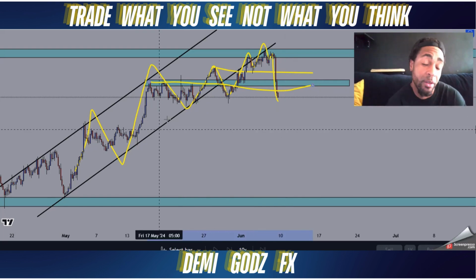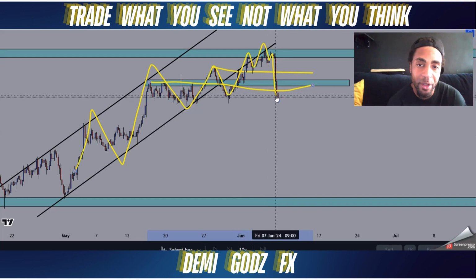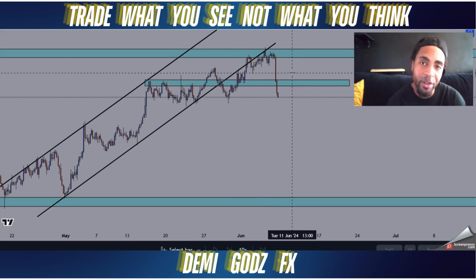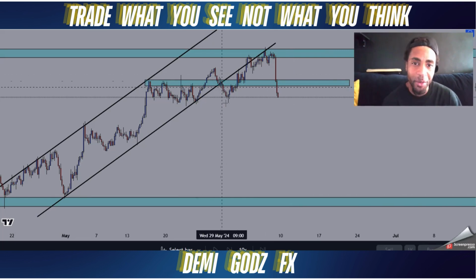And look how long it took. Some people failed the trade. The thing broke out right here, and it took 6 days. Let me put this in perspective. Since the bottom of the breakout, it took this thing 8 days to make a lower high, and 120 pips with 28 candles.